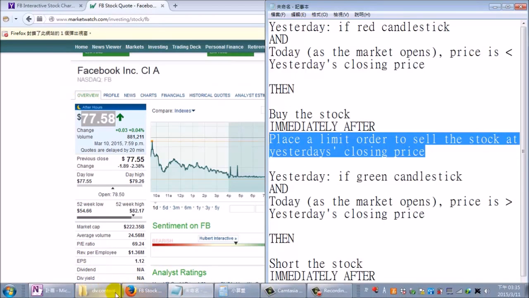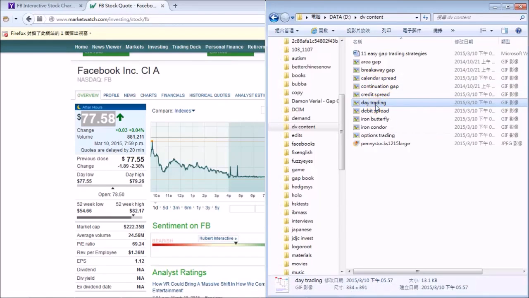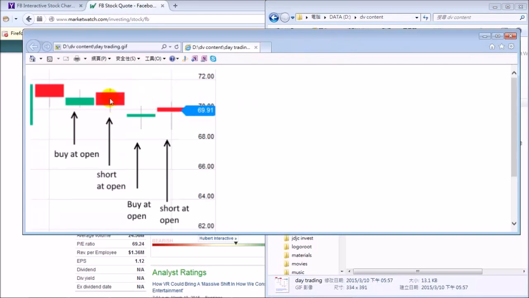Now, I've prepared a picture here. It is an example of one that had this kind of process 4 days in a row. So let's say here, you saw the red candlestick. On the next day, it opened down here at around 70. You buy it at open, and you wait until it touches that candlestick. We were a little bit below, but in this case, you would want to watch it. You wouldn't put a limit order. You'd watch it until it goes up. It went all the way up to more than the middle here, and then you can sell it.